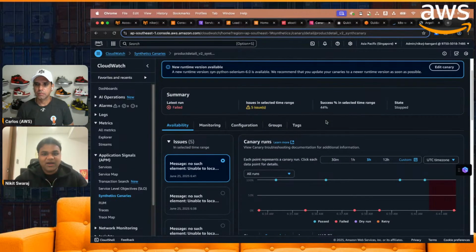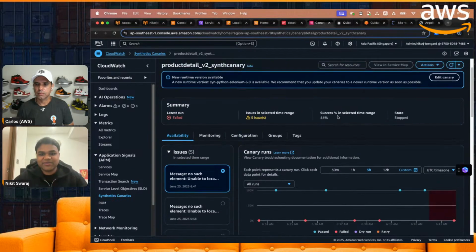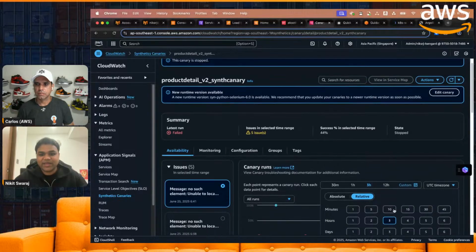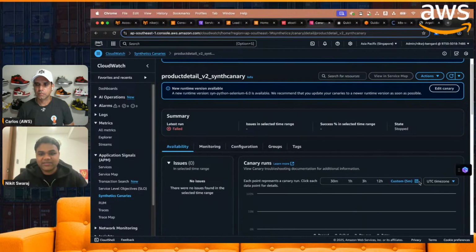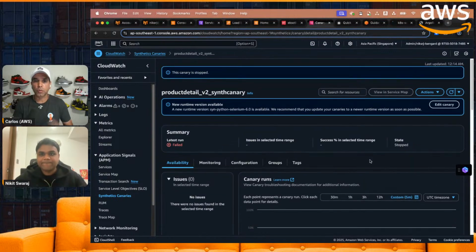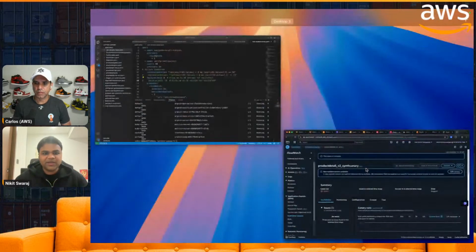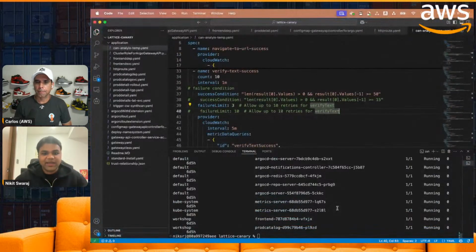And this is the success rate that I was talking about, and this is something that you can configure. This custom is something where you define the interval in your Canary analysis template. Now, this is consumed from Kubernetes YAMLs, the configuration of Argo Rollouts and AnalysisTemplate. All this will be consumed from there. Now let's go ahead and start.